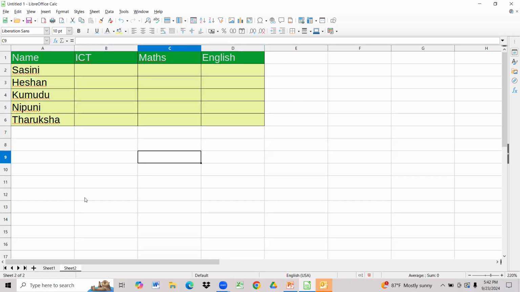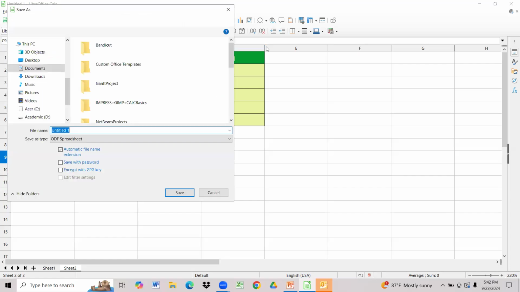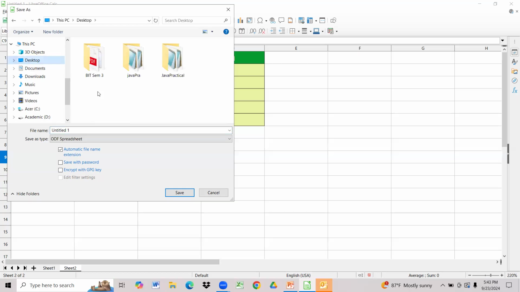First of all, I'm going to save this. You can save it anywhere. This is just a simple Calc sheet now. But I want to highlight that once you are learning for a degree, it is not like you are just learning the Office package. You are learning for a degree and you have to focus on more things than this. For example, say this type, ODF. Can you see that? ODF. I'm going to save this. We'll save it on the desktop.